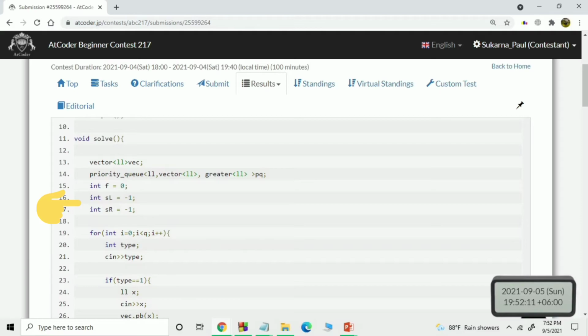Here sl denotes the leftmost position of the array where the sort operation is going to start, and sr denotes the rightmost position of the array where the sort operation is going to end. Initially there is nothing to sort, so they are initialized with -1.